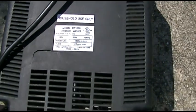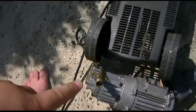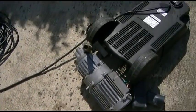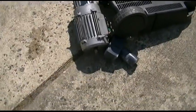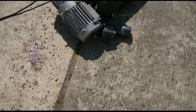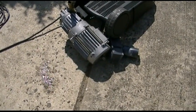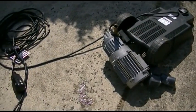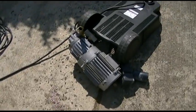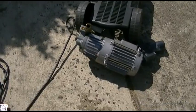It worked great, but the biggest problem with it was the mount for the motor in the case. The motor would get so hot as you would use it that the plastic would distort. In turn, you can see the shaft on it right there. There was a fan on there, but the fan was plastic. The fan became distorted, the blades got screwed up on it. Then it wasn't cooling the motor anymore, and the motor started to get hotter and hotter, which then melted more of the case, and basically it ended up dying a fiery death like they said in the recall that it would.